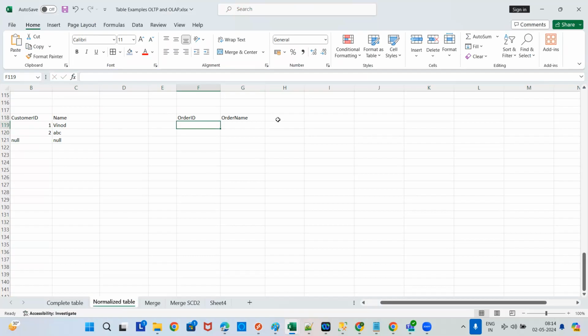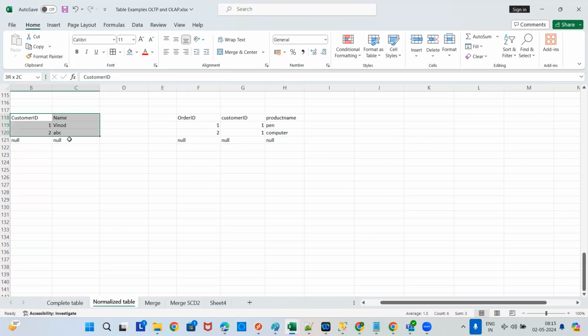Here I will have a customer ID, order ID 1, order ID 2. Instead of order name, I will just use customer ID and product name. Customer ID 1, again 1, null, product name: pen, computer.